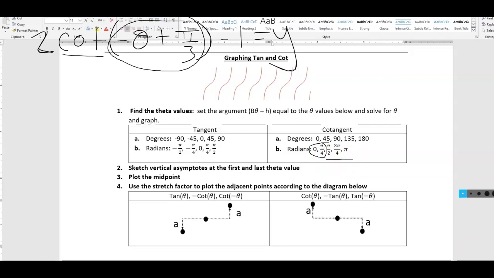The other thing I want to point out before you begin the problem is notice that I have a negative in front of my angle. So when you have a cotangent with a negative in front of the angle, that would be this one right here. So your graph is going to be going in this direction. Okay? A third thing I want to point out is that you do have a k value, which is -1. So your midpoint is going to be down -1. But anyway, we're going to do this in pieces. So the first thing I'm going to encourage you to do is go ahead and find your angles first. Go ahead and pause the video and see if you can find them.